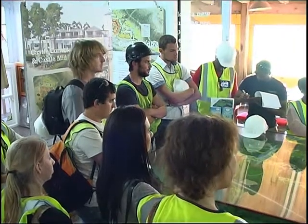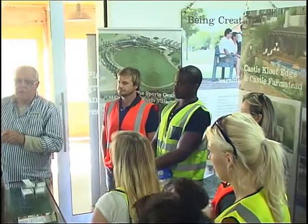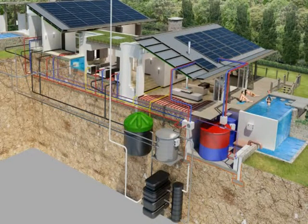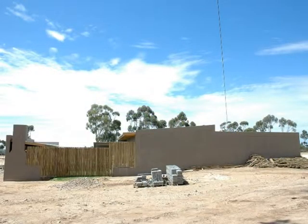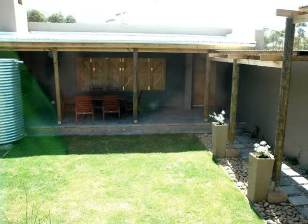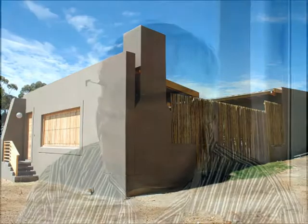We've got potable water, a fiber connection, an electrical connection, and a sewer connection. The minimum requirements include solar hot water heating and rainwater harvesting. The show house that you will see is fully off the grid — that's the ultimate. The show house is the minimum requirement, and then you can add on solar, battery, and tower on your roof as your budget grows to become more off the grid. The show house you will see — listen carefully — because you're going to form an immediate vision in your head.